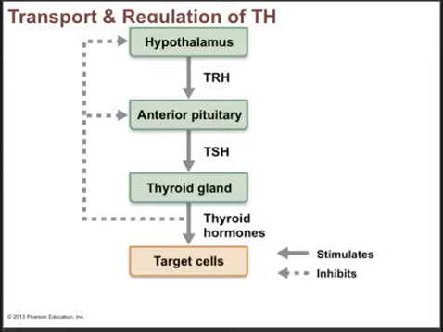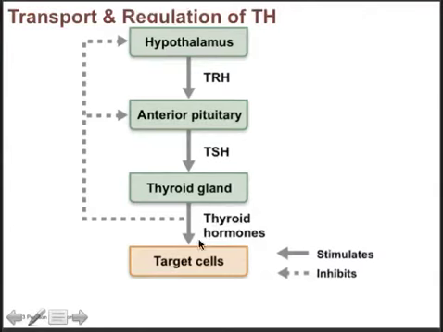Rising levels of thyroid hormone provide negative feedback inhibition on the release of thyroid stimulating hormone, which comes from the anterior pituitary, and this in turn reduces the secretion of T3 and T4 by the thyroid. Hypothalamic thyrotropin releasing hormone can overcome this negative feedback during pregnancy or during exposure to extremely cold temperatures. But again, you can see the importance of negative feedback here.